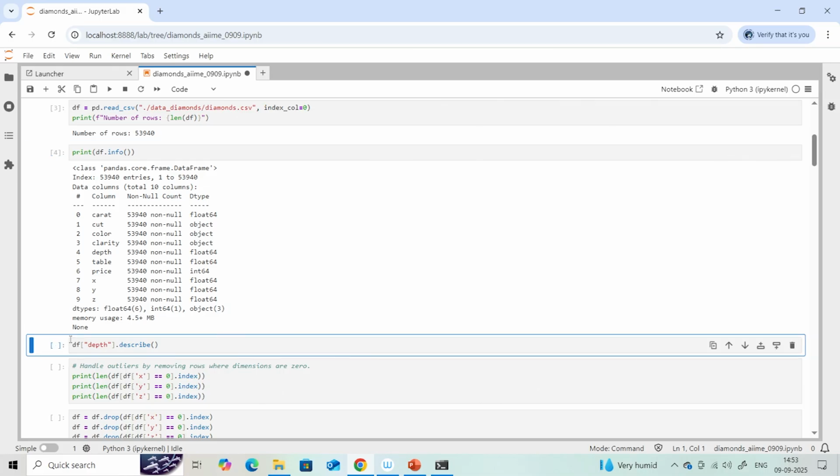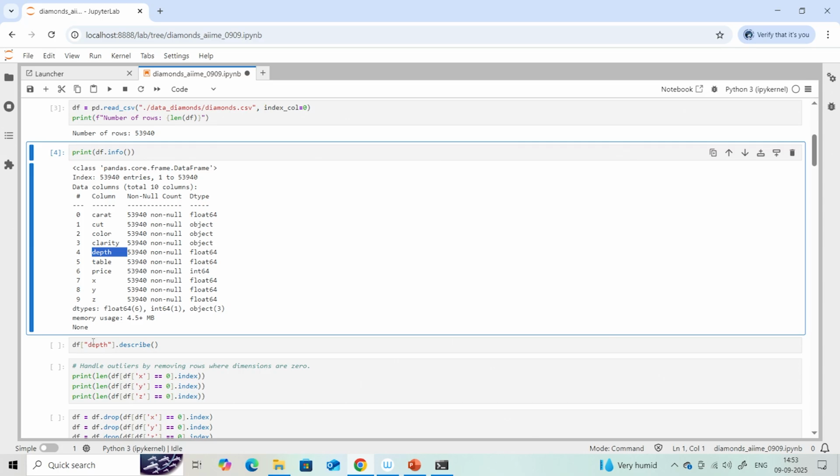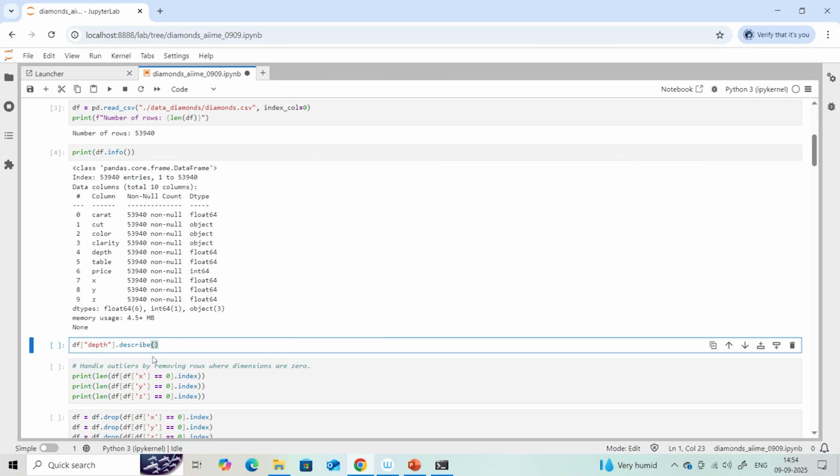Now we can see various statistics about any particular column. Let's say we pick the depth column, and we will try to get all the statistics. To get all the statistics, we have a describe function in the pandas data frame.